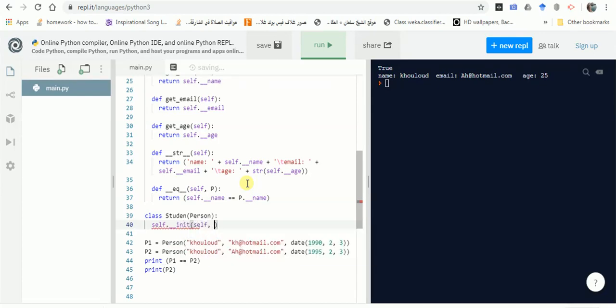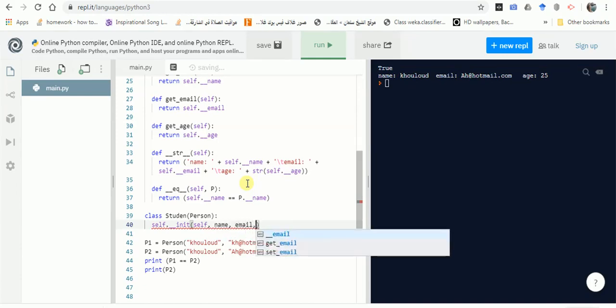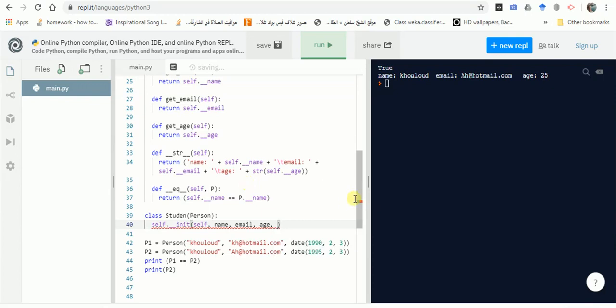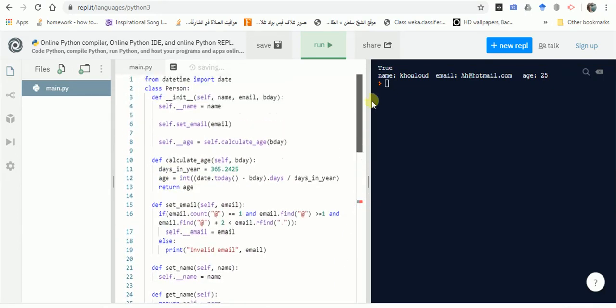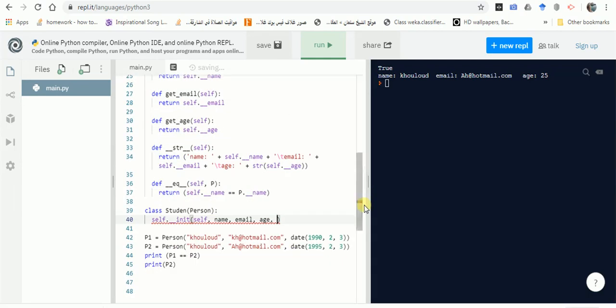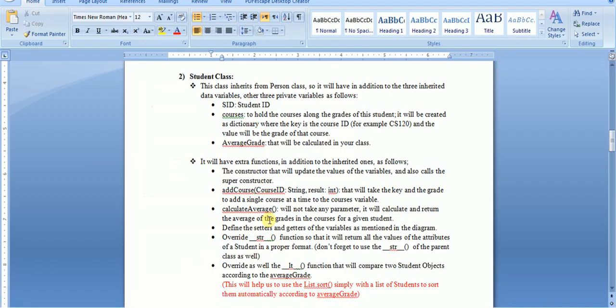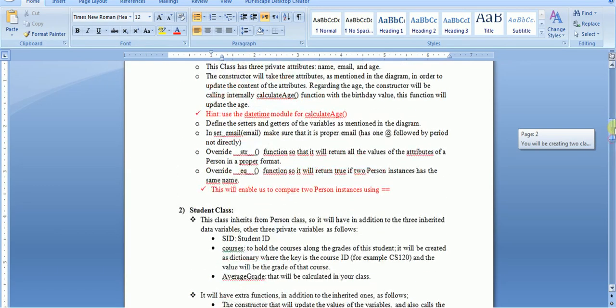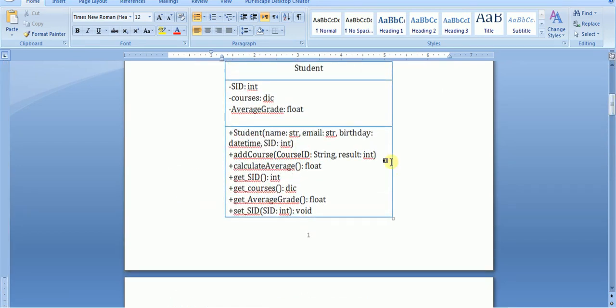So it will take the self. Of course, the name, since it's a person, the email, and age. Those are inherited from the person class. We have name, email, and birthday. Okay. What else? We will have SID. That's all in the constructor. We will define those at the beginning, and then we'll add courses every time. So in the constructor, student will have name, email, birthday, and SID.